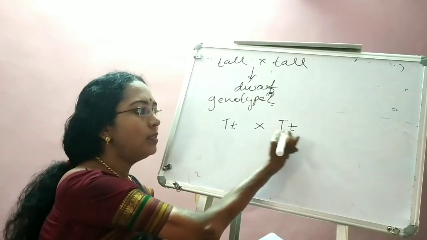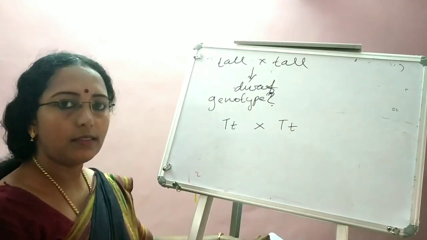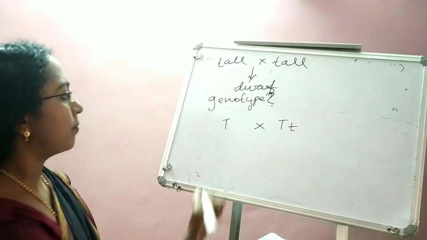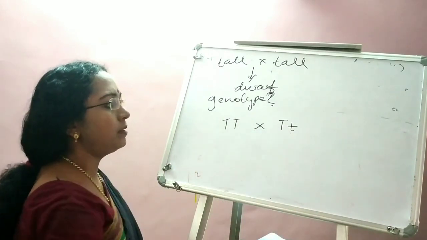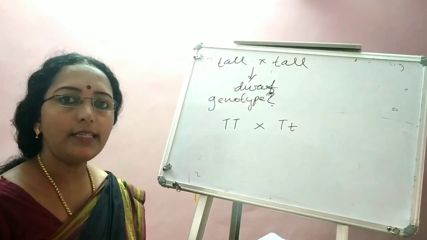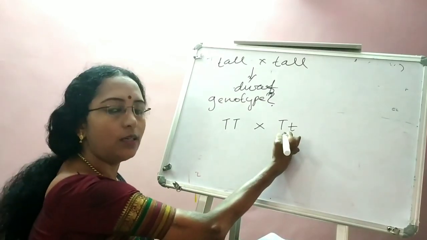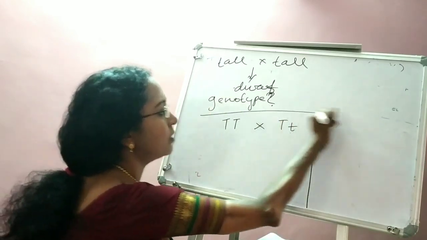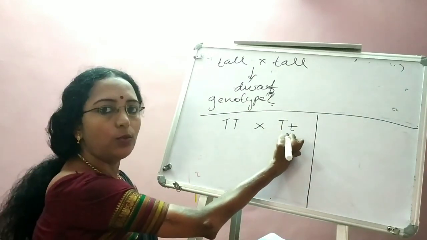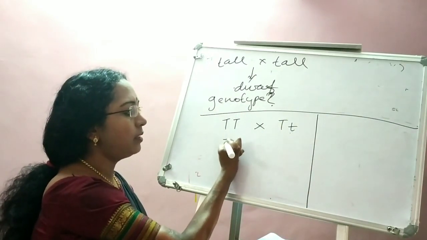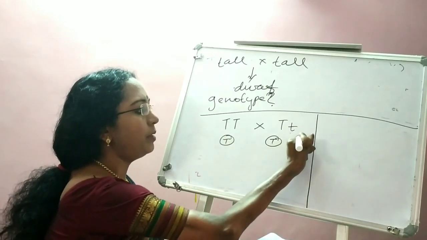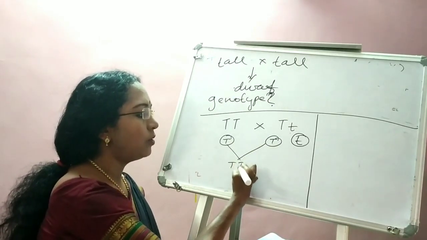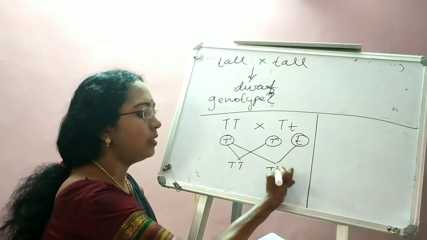So in them the recessive allele small t also should be there. If I write like this, capital T, capital T crossed with capital T, small t, in this case also both the parents are tall and there is one dwarf allele. We will take two cases. One allele is dwarf. What will be the gametes here? Capital T, small t. If you cross this, what will you get? Tall. If you cross this also, you will get tall.